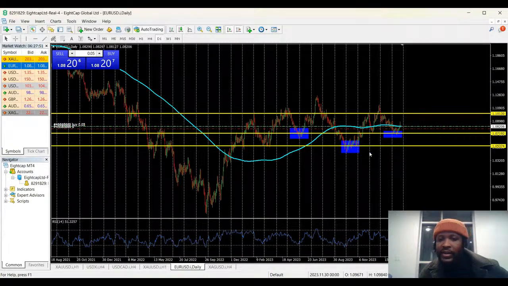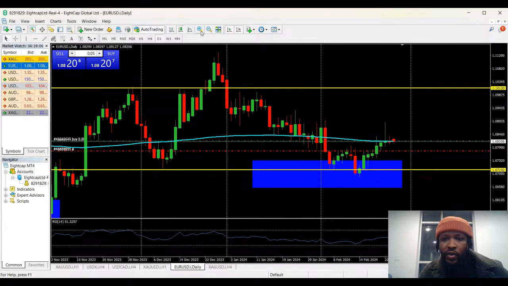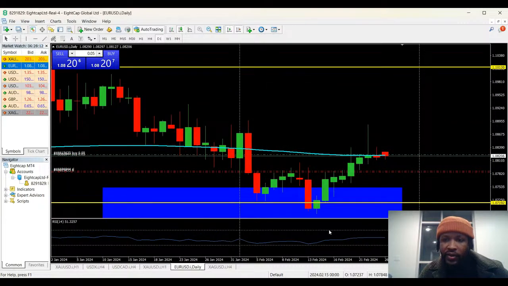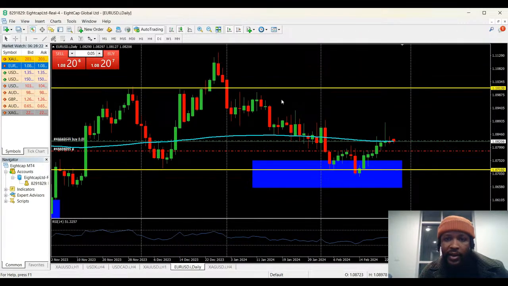Remember, guys, you gotta have at least 3 or more confirmations before you actually take a trade. So this is EU. We have the first confirmation on the daily time frame, which is the reversal. We got the right, left, and the head right here. If you zoom all the way in, this is where you do your analysis. First thing you gotta tell yourself is, is the market bearish or bullish? If you zoom all the way in, it is currently bullish, so you should be looking for nothing else but buys, if that makes sense. And on the left side, we know for a fact the EU was bearish for quite a while.